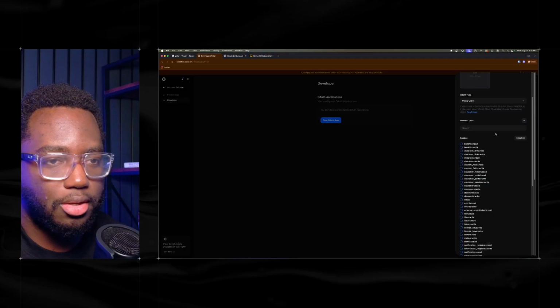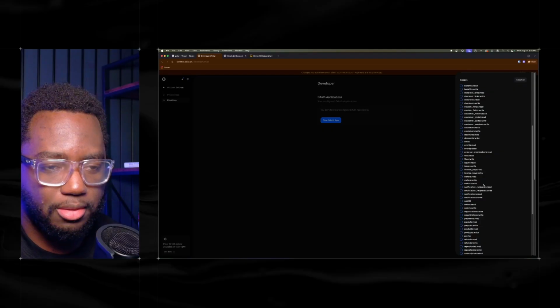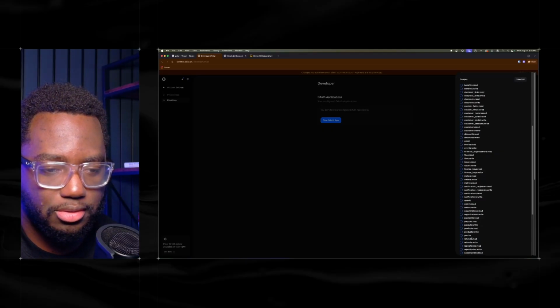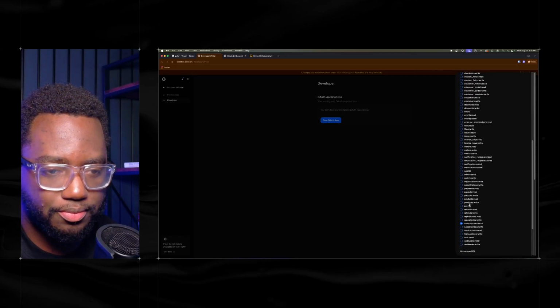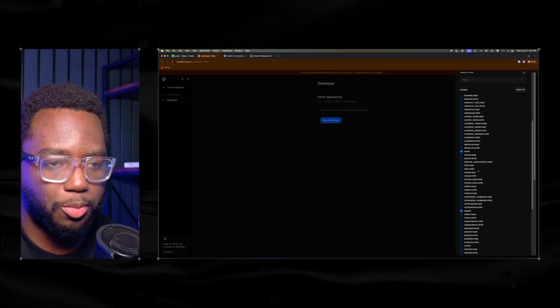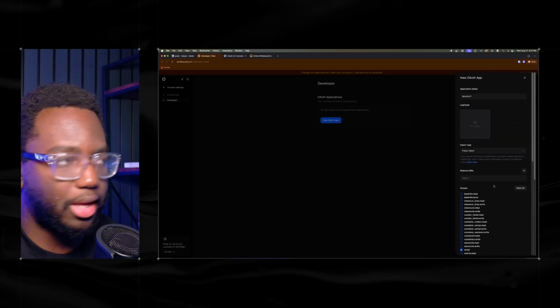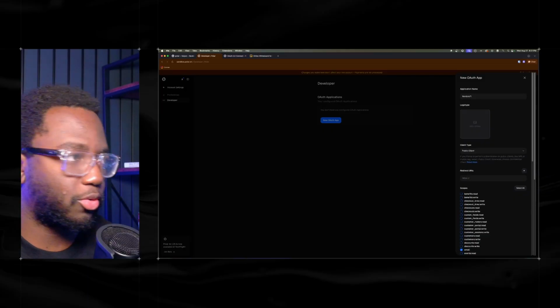So all I care about for the scopes, I think I'm just checking for subscriptions, I believe, and just read. We'll just have the defaults being OpenID and email. And now we have to get our redirect URIs.